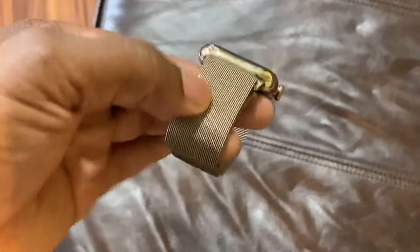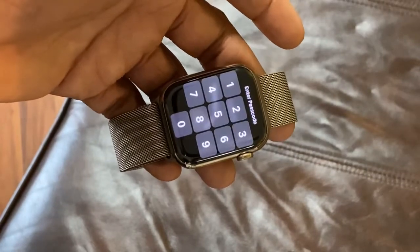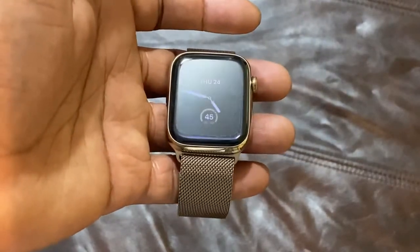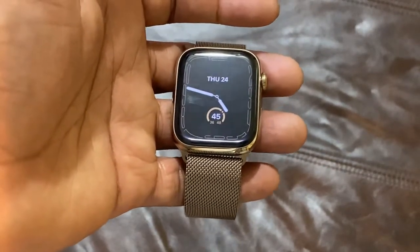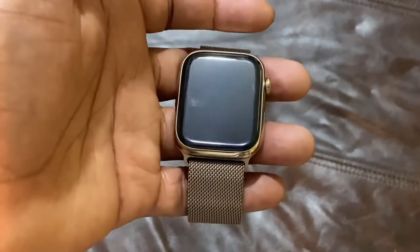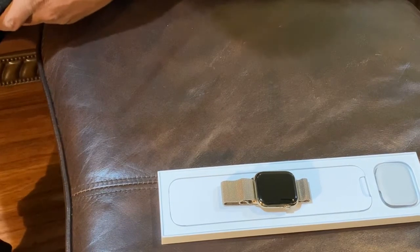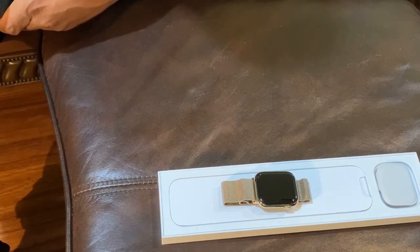Now, I'm going to leave it to your opinion to decide whether those are real pros or real cons for you. Experiences are different for everyone, but having owned this watch for 3 months, I got this watch in December, it is now the end of March, and this has been my experience with this watch. But anyway, guys, that's what it looks like. That is the Apple Watch Series 7 45 millimeter stainless steel gold case with Milanese band.